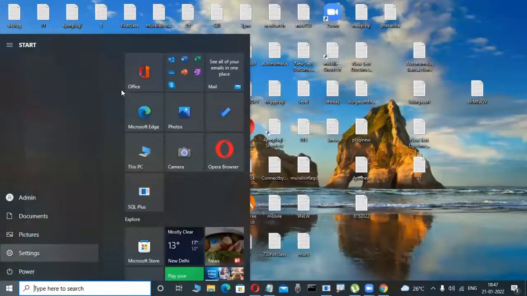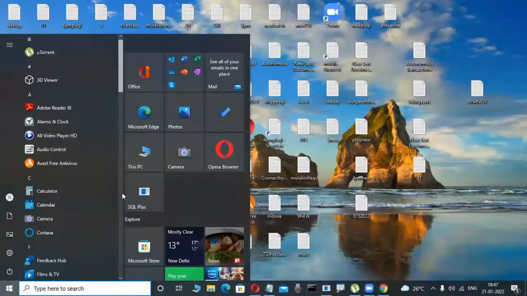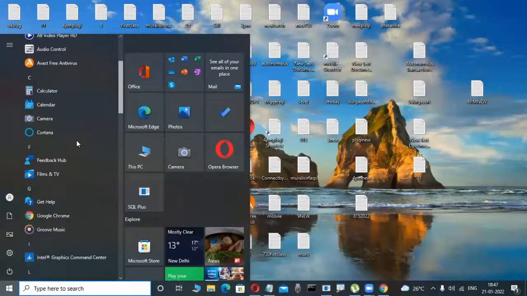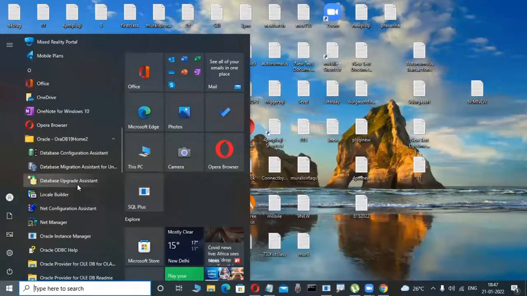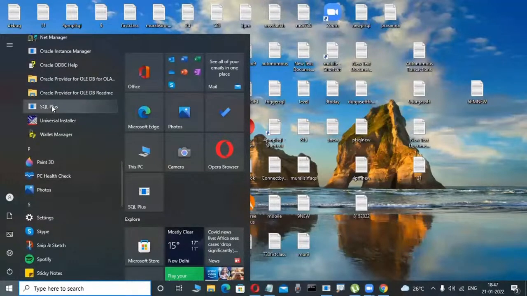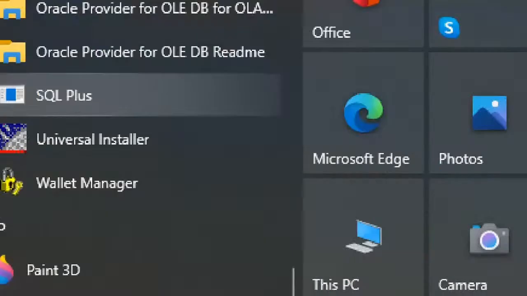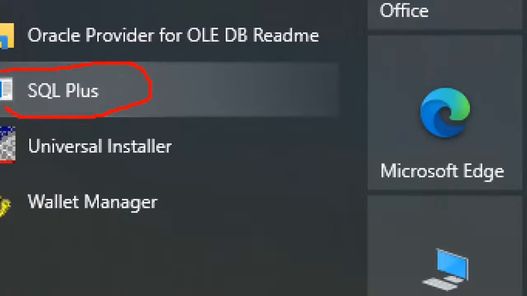How can you install? What are these tools? We are learning in our course. Don't worry. This is the Oracle software I'm installing, and in that, the SQL Plus tool is automatically there. Daily, through this tool, we interact with the server, that is, the Oracle database. Those are all things we learn in our course: what is this tool, what is that server, how it will be connected, what is the username, what is the password.